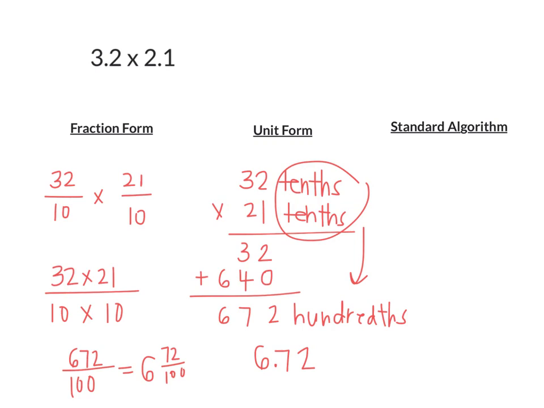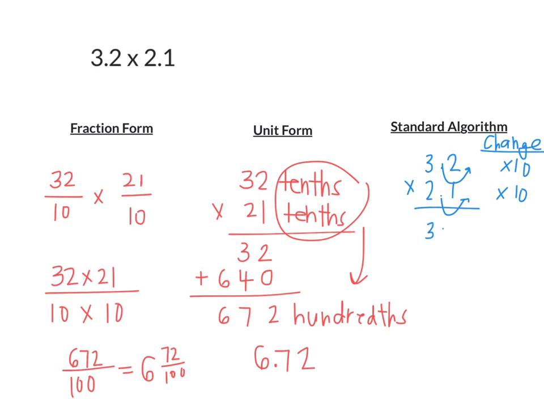Now, if I use the standard algorithm, I write 3.2 times 2.1. Now, are we ready to multiply? No. We need to change and undo. This is the standard algorithm, remember we talked about this a long time ago? So, do I have to change 3.2? How do I change it? Times 10, good. Okay. Do I have to change 2.1? How do I have to change it? Times 10. Okay, so I had 2 times 10s for my changes. Now I have 32 times 21.